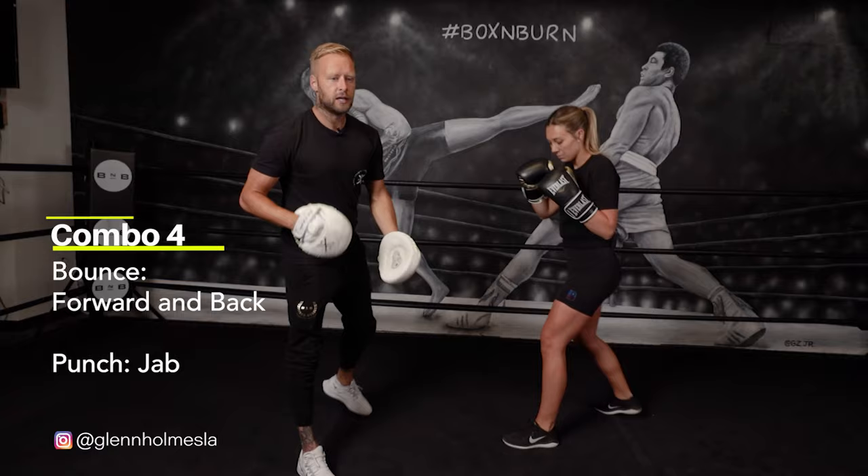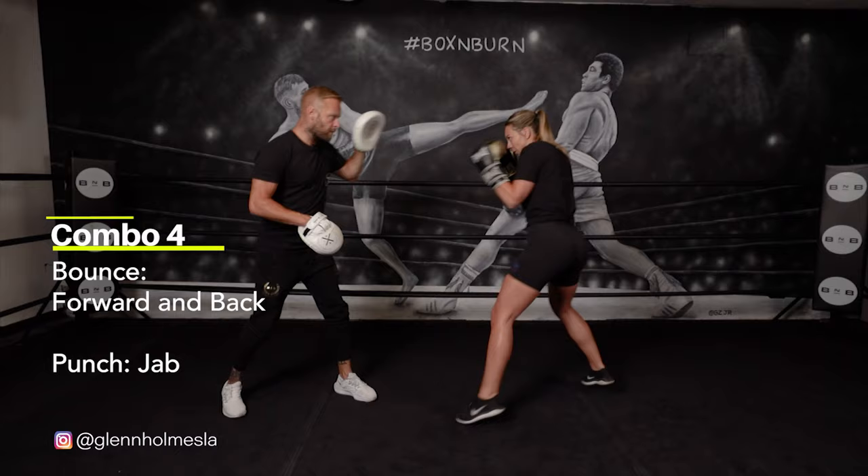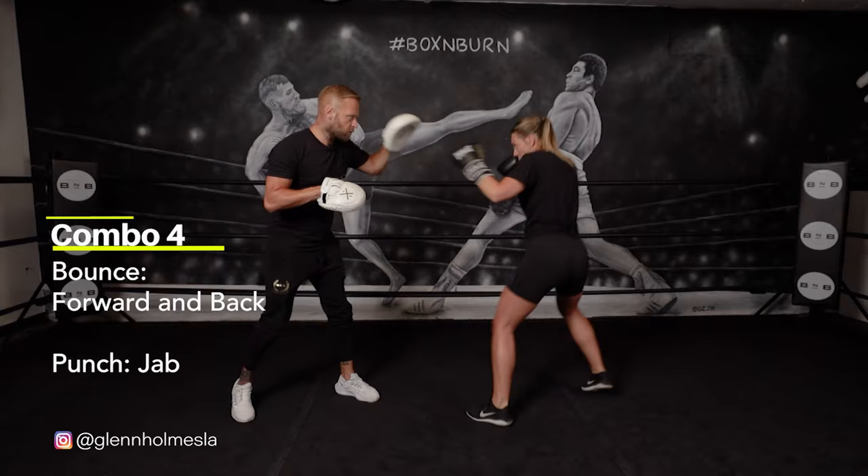Now what we're going to do is when that front foot lands, we're going to land a jab every time. This is great for amateur boxing — it's getting you in with the jab and out. In with the jab and out with the feet. Just point scoring 101. Every time that front foot lands, land a nice solid jab and get straight back out, keeping that same rhythm in your feet. So there you have it — combination number four. Just great for developing that dynamic footwork pattern and really developing that rhythm and timing between the feet and the jab.